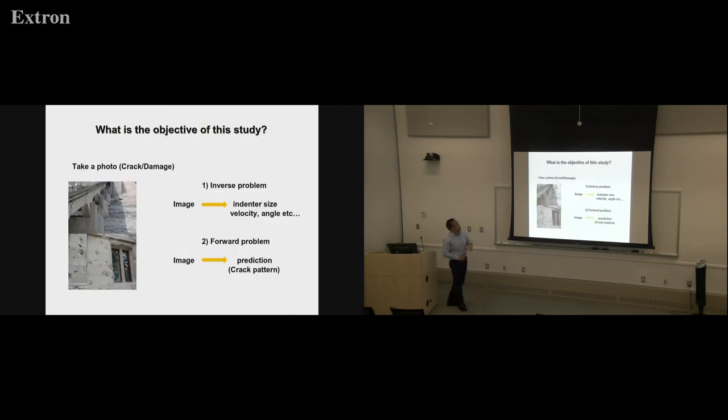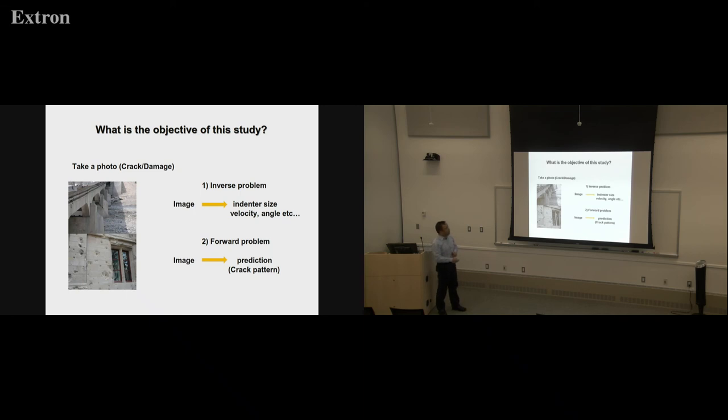So the problem splits into two parts. The first one is the inverse problem. You give me an image. This is a criminal scene, where people used a machine gun to shoot holes. Then they take a picture back to the police station, and we can help them analyze this image to find out which gun they used, what bullet they used, which direction they shot, and what the bullet velocity was. We can invert it. This is like CSI, criminal scene investigation. We take that image and recover the size of the bullet, velocity, angles, all that.